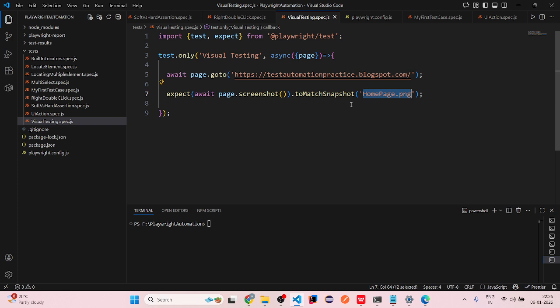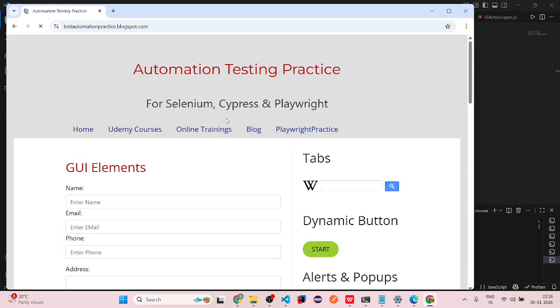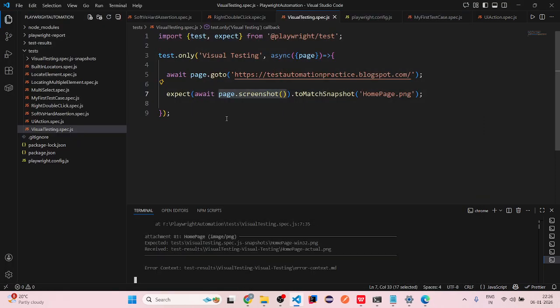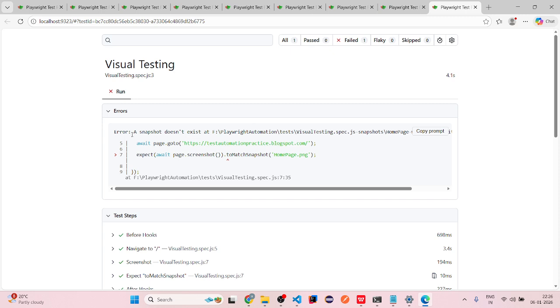From the second execution onwards, as this homepage.png will already be present in the test folder, it will compare that with the actual image. Let's see how it works. I'll execute npx playwright test visual testing dot spec.js hyphen headed. Let's see, it will fail for the first time by saying a snapshot does not exist in the test folder.